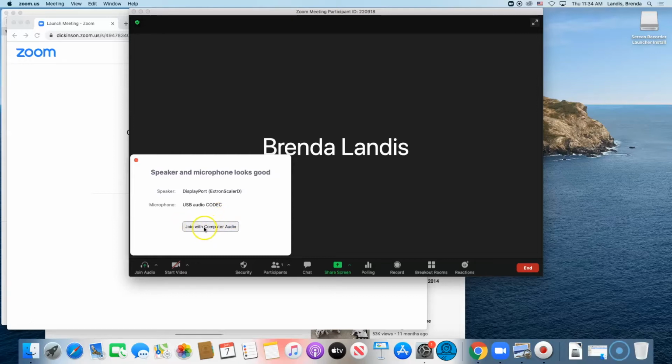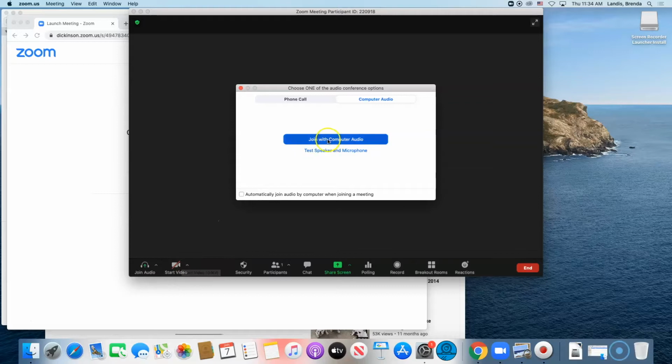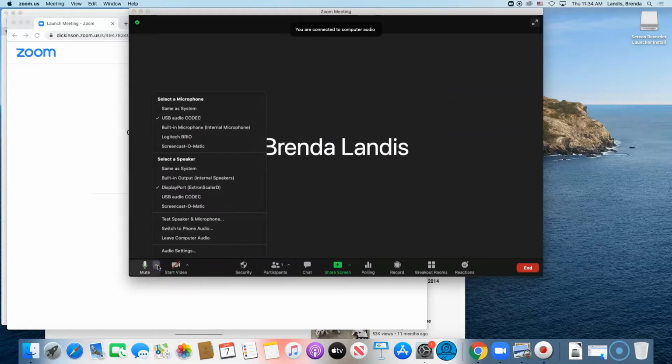So I'm going to connect with my computer audio. When we're in Zoom, we do have the options here to adjust the different microphones and the different speakers. It should be using the Extron scaler most likely in all of these classrooms, which will put it through the speakers so all the students can hear the remote learners as they ask questions. And then there should be a USB audio codec, which would be the USB flat mic that is in most of these classrooms. There might be a couple unique classrooms that have different microphones, maybe Alt House 106 or Stockford Auditorium, things like that. But mostly, it should be these settings.